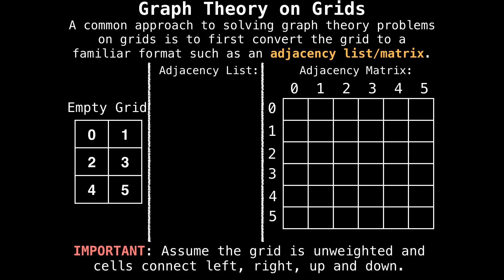But the adjacency matrix requires us to initialize a matrix of size six by six to represent our graph. There are six rows and six columns in the new adjacency matrix because it's how many nodes there are in the grid we're trying to represent.